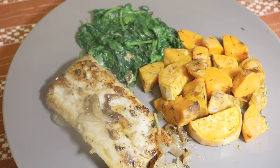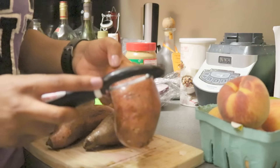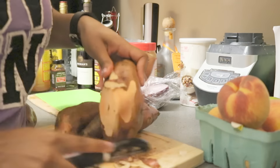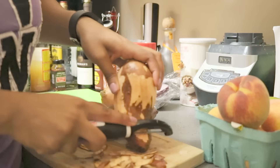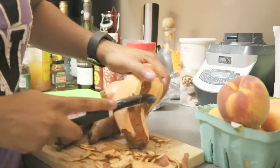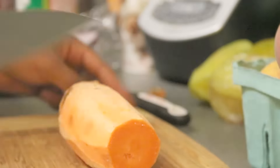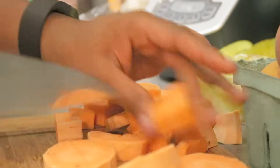Let's get right into these delicious recipes! First up I have my Mahi Mahi, sautéed greens, and sweet potatoes. I start off with three organic sweet potatoes from Trader Joe's — I wash and peel those, though peeling is completely optional. After they're peeled I cut them into smaller pieces, but use whatever size you'd like. I find these are the perfect size to bake.